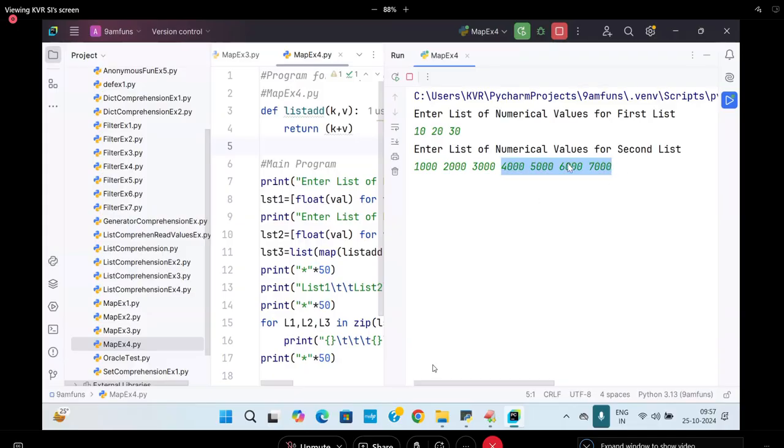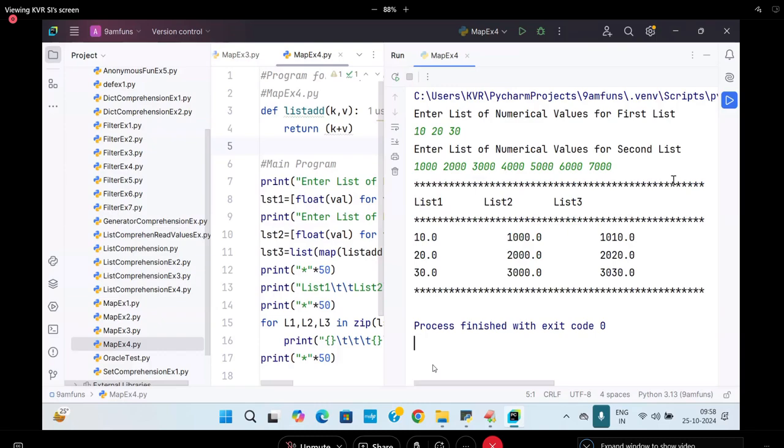Second list. So in the first list, how many values will I insert as zeros? 4 zeros I will insert. Very important logic. Are you following me? I need to take care of that. Otherwise my output is going to be a not very satisfying result. Did you understand this logic?